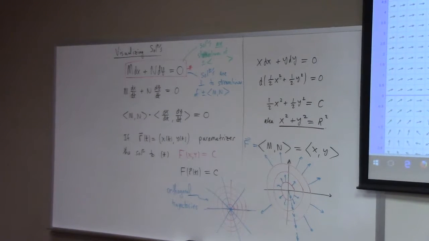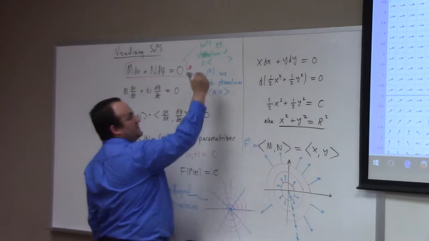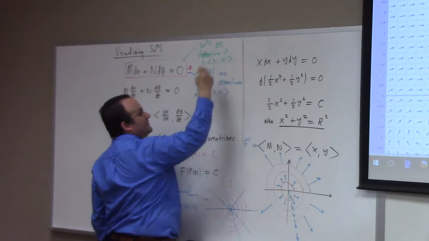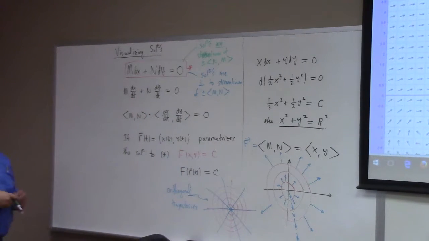But in terms of algebra, you just flip the 3 and the 4 and put a minus on one of them. 3, 4 is perpendicular to minus 4, 3, or 4, minus 3. So plus or minus, just flip the letters like that. All right?